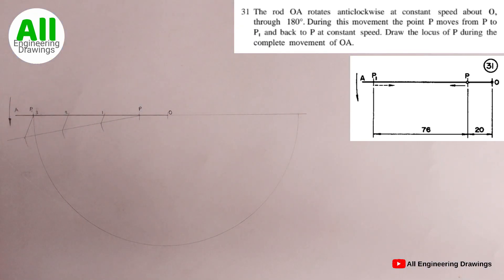After drawing the semicircle, the next thing is to divide the semicircle. So we are dividing the semicircle into 6 equal parts. This is because we divide our line P, P1 into 3 equal parts. So then we have to divide our semicircle into 6 equal parts. So I will be doing so using my 60 degree set square.